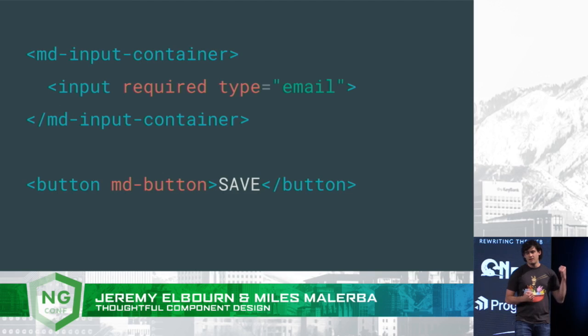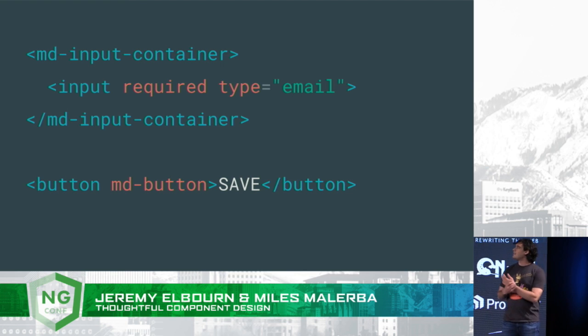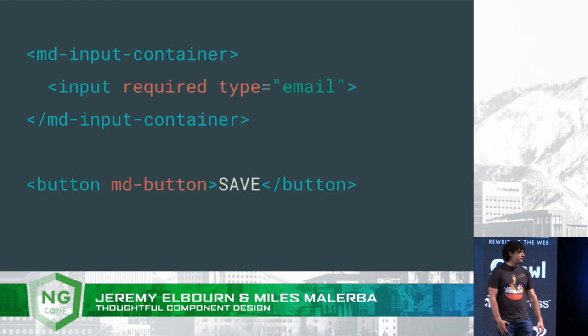If you look at a template like this, input element, button element, you know exactly what's going on with this, right? Yeah, this is just normal HTML. Right. So if I just add a little bit to this, some attributes, some wrapping elements, you still really know what's going on, right? I see. Since the user still has access to the native element, they automatically have a feel for your API right away. For example, if I wanted to add a placeholder to this input that you have here, I know that I can just go ahead and add the placeholder attribute to that native input. I don't have to go through your docs to figure out how to do that.